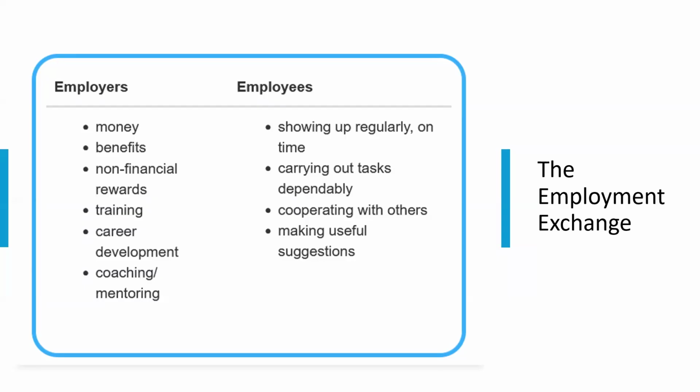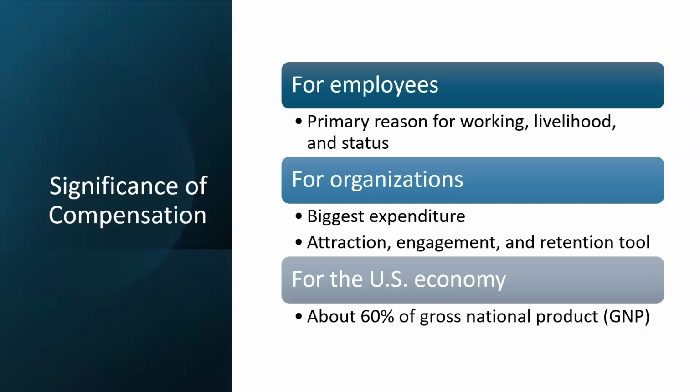They expect employees to cooperate with others, especially because a lot of us will be working in places where teamwork is required to get the job done. And then a lot of employers expect employees to make useful suggestions to improve the work environment, to make the organization more productive, to really get the perspective of employees to improve the processes within that organization.